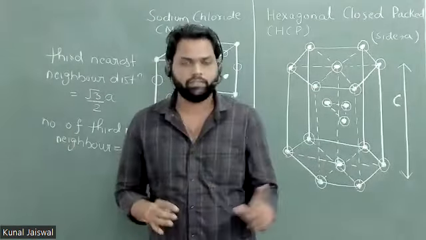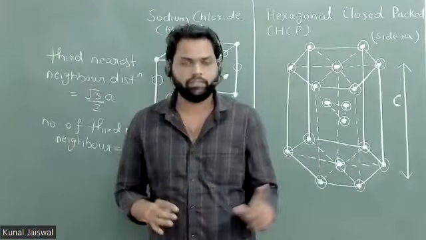And what is the angle alpha? This is the angle between b and c. This is the angle between a and c. And this is the angle between a and b. So this is quite a basic thing for the hexagonal closed pack lattice. In this structure, this orientation will be followed.